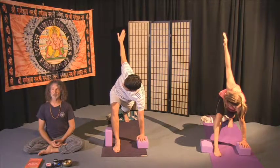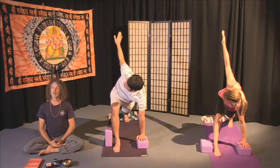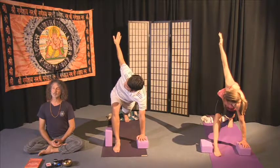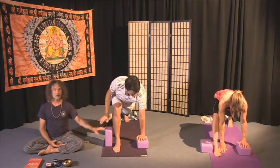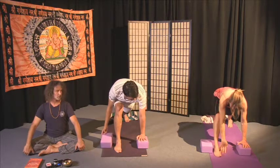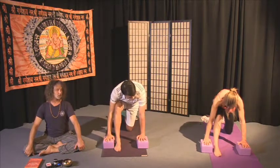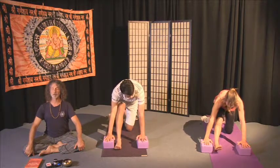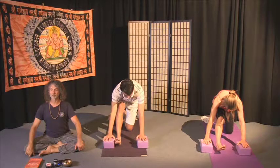Pressing the palms wide apart, stretching across the chest. 2 more full breaths. And on the exhalation, releasing the right palm to the mat and drawing the right leg long. So left knee to the mat, the right leg long with toes lifted for half monkey pose, or Ardha Hanumanasana.